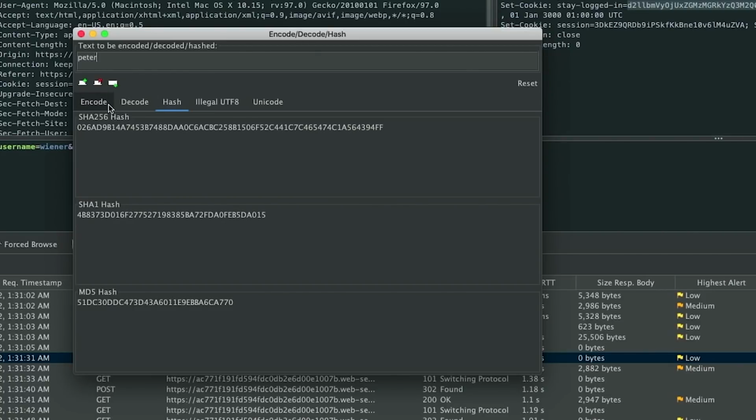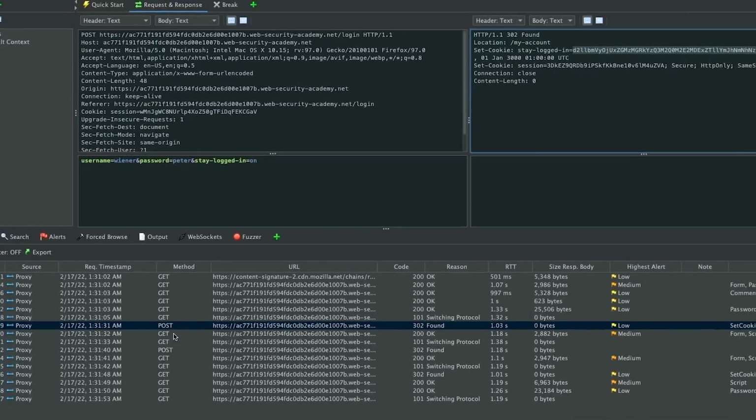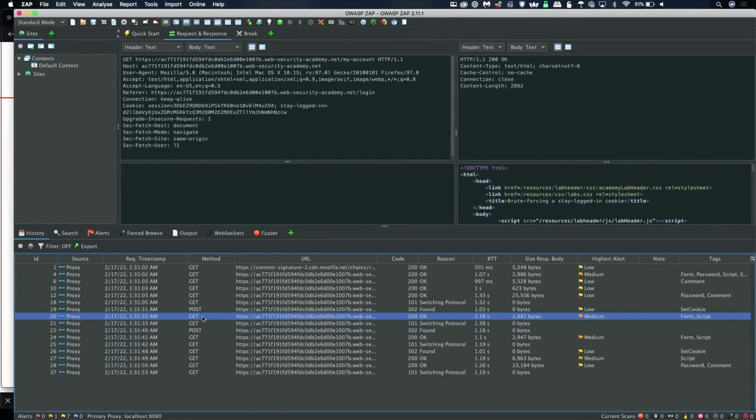So, okay, some developer was like, oh, all right, I'm not allowed to put the password in here, so I'll just hash it and no one will ever be able to do anything bad. Well, okay, let's do something bad. So we figured out how this works. And now we can use the subsequent GET request as a way of breaking into Carlos's account.